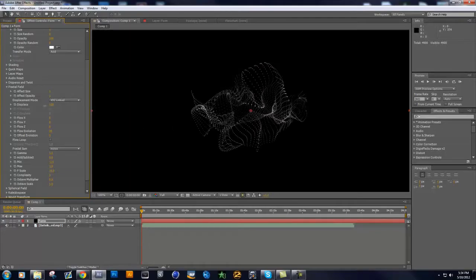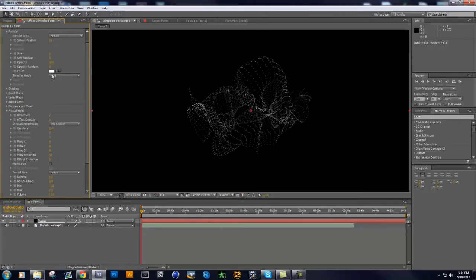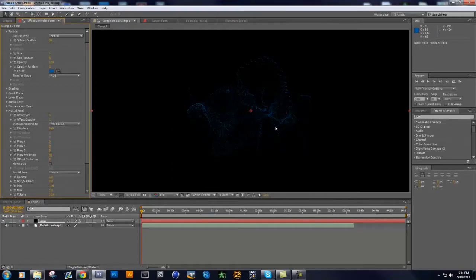Basically what we're going to do is get the song keyframed to this so it moves to the beat of the song. But actually first I'm going to change my color. I'm going to pick a nice blue, why not? As you can see, your transfer mode is on Add. You can change that if you want. Personally, I think Add is the best one. But you want to go for a darker color, like so. That looks pretty nice. And as you can see at the displacement, I'm going to put it around, I'd say, 150.